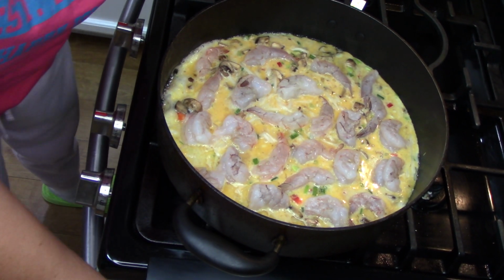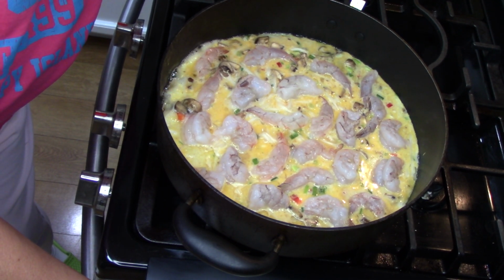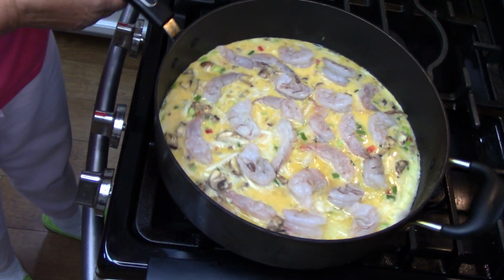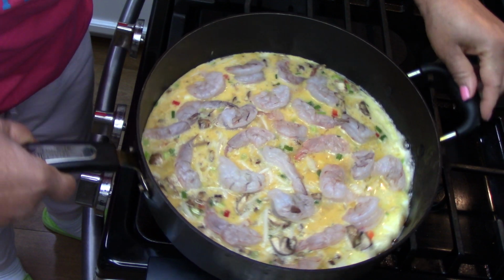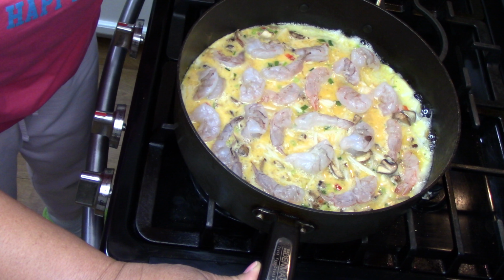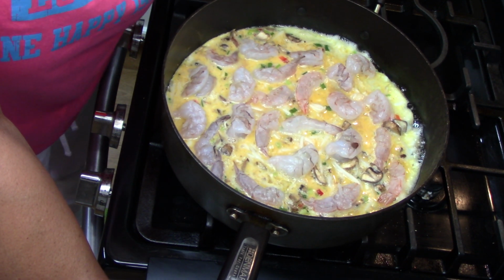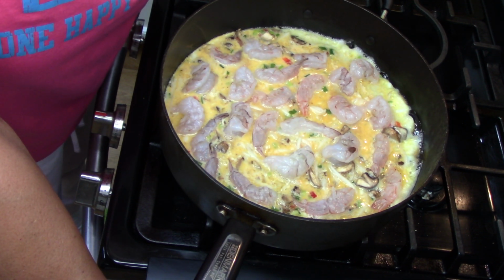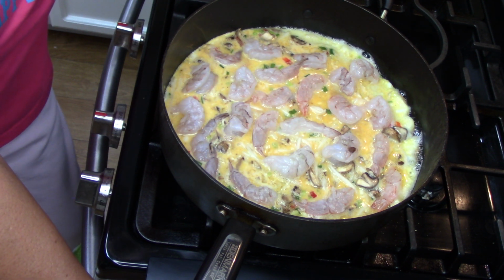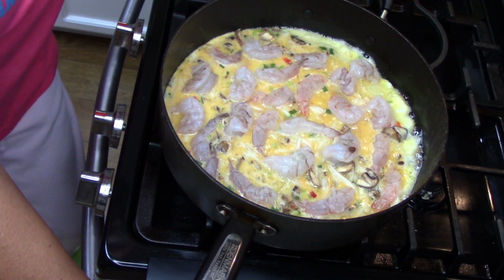So what was I saying? I was saying something that I thought was important, but now I done forgot what I was getting ready to say. But I think I'm gonna turn this a little bit, because remember I told you that's getting cooked over there. So if I turn it like this, it'll start cooking over here. This is the first time I ever turned the pan like this. But this is the first time I ever cooked some egg foo young like this as well. So you can see how the shrimp are now turning opaque, because they're getting done. It's going to be so fantastic.